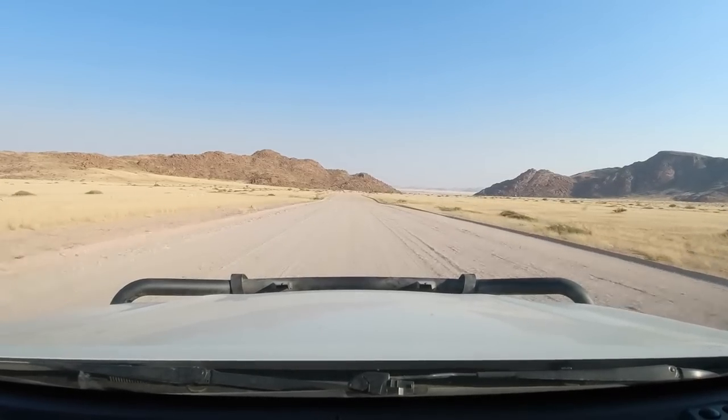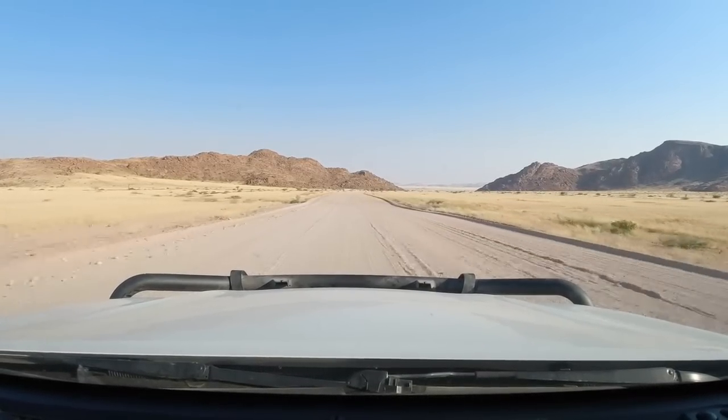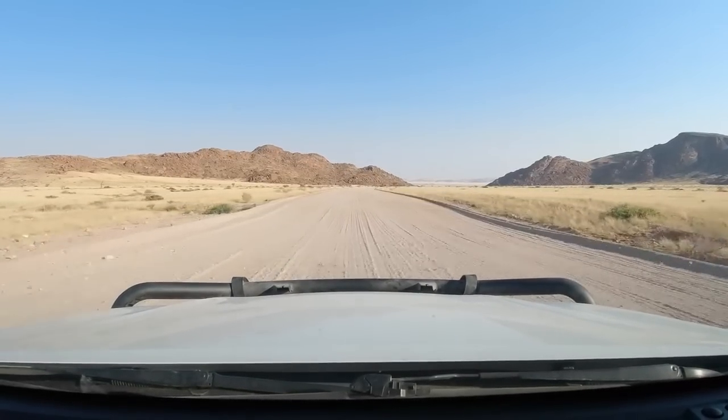And yeah, just beautiful flat open plains with these acacia trees popping up every now and again, typical African savannah. I think that's what I'm looking forward to most about this whole trip, is the changing landscapes, going from desert like we had yesterday to the Okavango Delta, which is green, Victoria Falls, which is more water than you'll ever see in your life. It's going to be diverse and interesting, and that's why we're doing this.